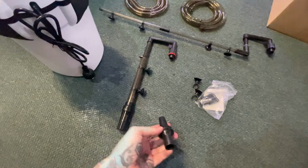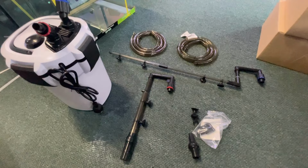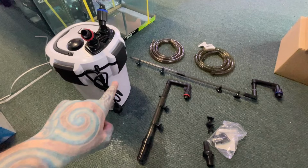So don't panic if you don't use all the parts. As long as it works when you turn it on, you'll be fine. Otherwise, you'll just have to go back and check everything. So that is what we're up to. These are even color coordinated, so the red is pretty much into the filter, and then the blue one is into the tank.